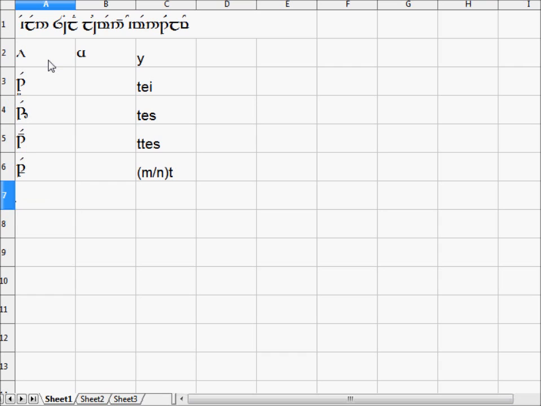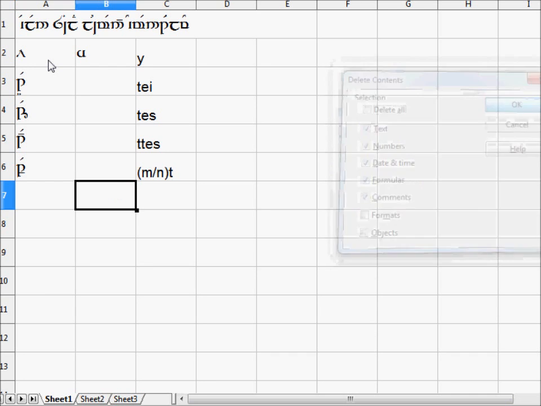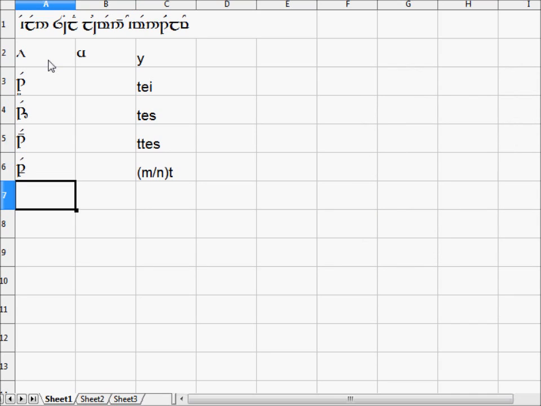Yes, so this is a sign. It's a curved line underneath. So you can use that instead of the lines. It's the same. And these are mostly the most important tehtar.